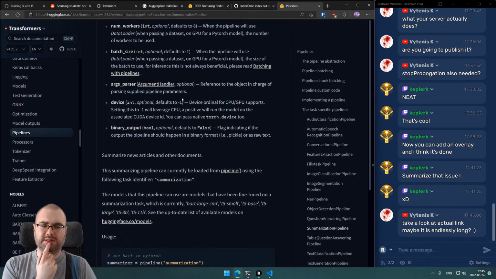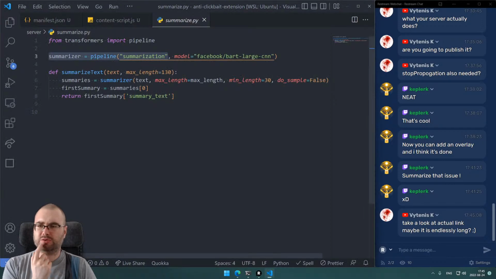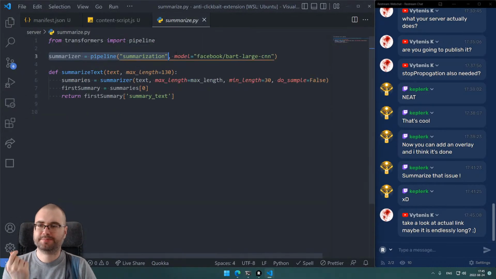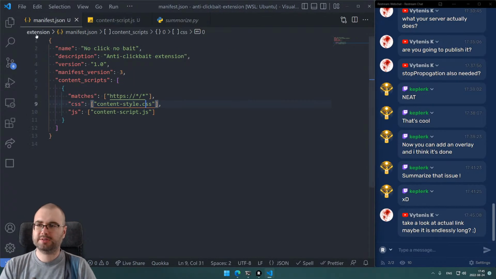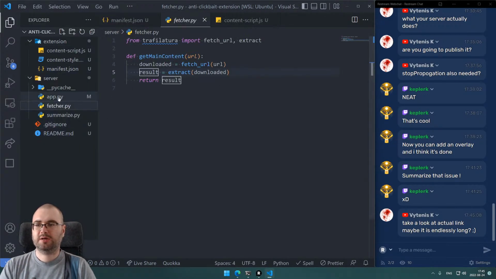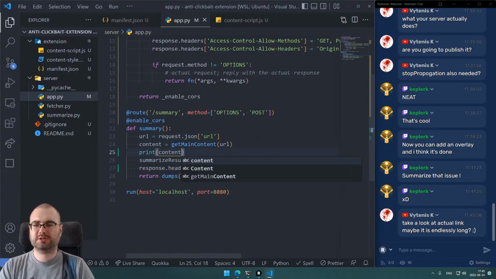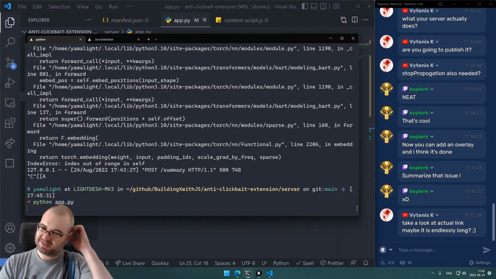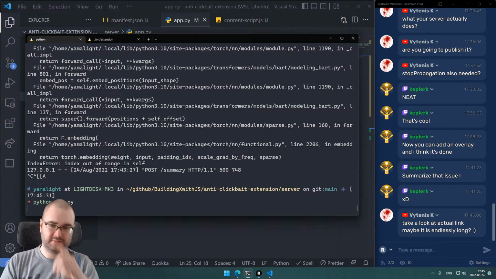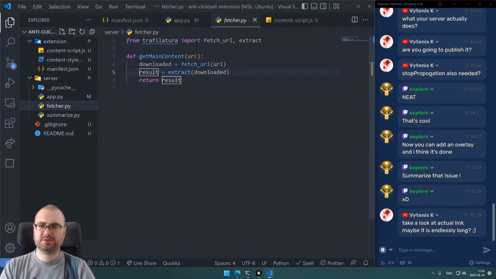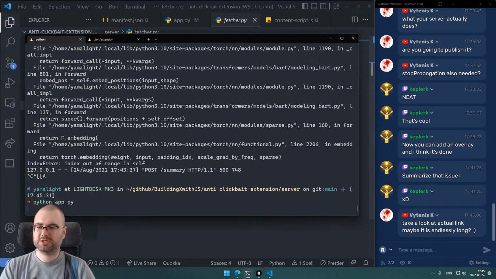Can it be, take a look at the link, maybe it's endlessly long? No, no, I mean, it shouldn't be. Okay, that's a good point, but let's try. There's our app. Let's just print the content once it gets there. It shouldn't be endlessly long. The package I'm using to get the main content, this Trafilatura thing, is pretty good.